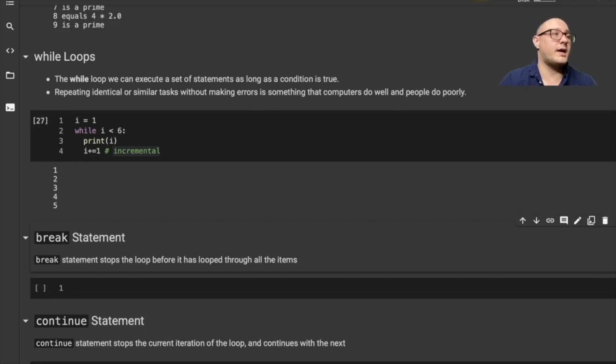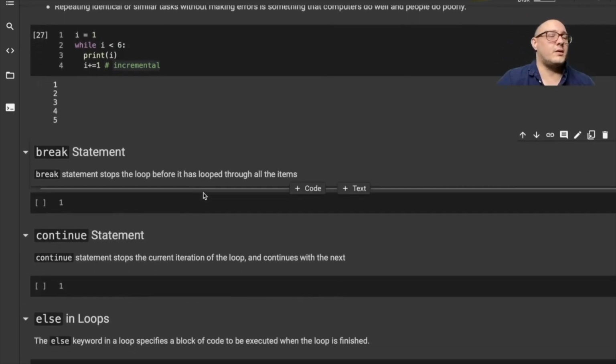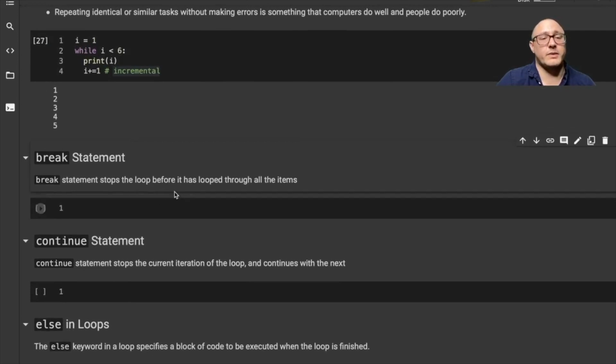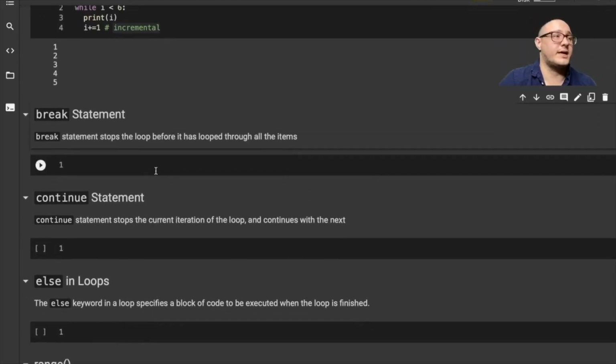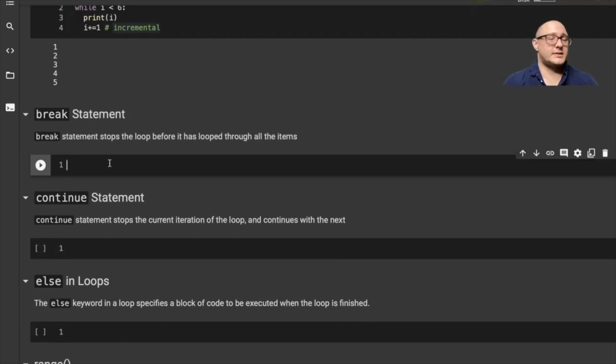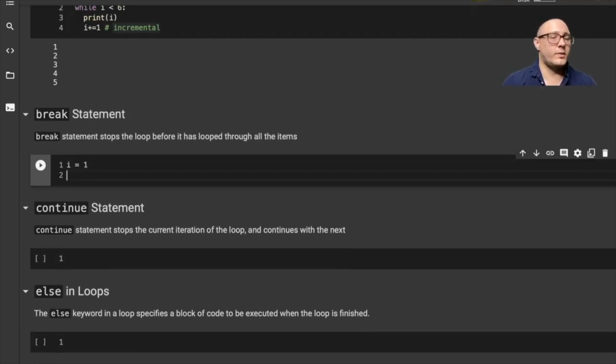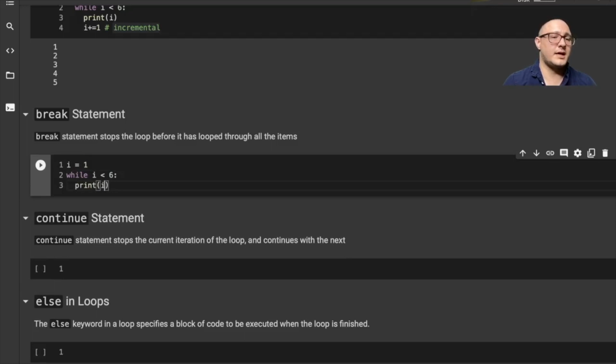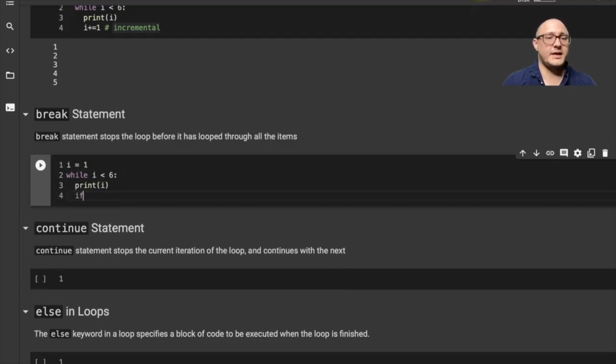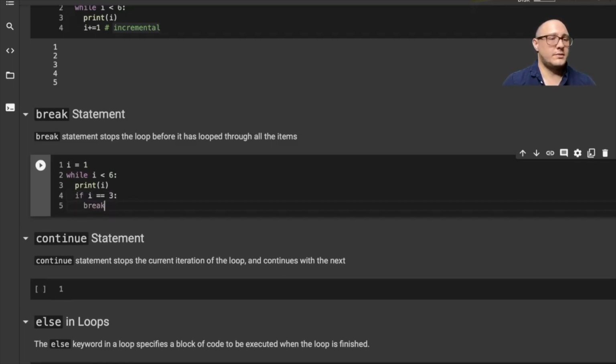Now, if we utilize the break statement, okay, it's very useful for us, maybe you have a very specific edge case with your data where you want it to stop, you can have it stop. So let's say i is equal to 1. We want the same example here. i is less than 6. We want to print i, and then let's say if i is equivalent to 3, we're going to have it break.